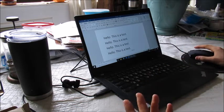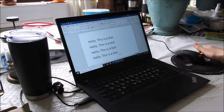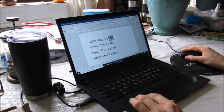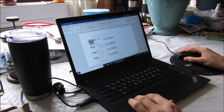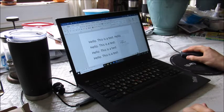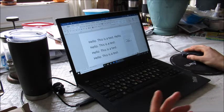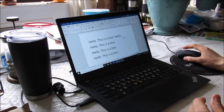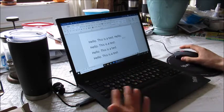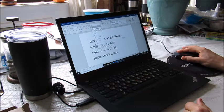Just trying to see if there's any double clicking or anything like that, just so we can see if this is responsive so far. Okay, so we're going to copy. So I work with a lot of documents at work, so I'm trying to imagine if I'm using this at work, what's it going to be like? So I'm going to be doing a lot of copy and pasting. So let's say copy.